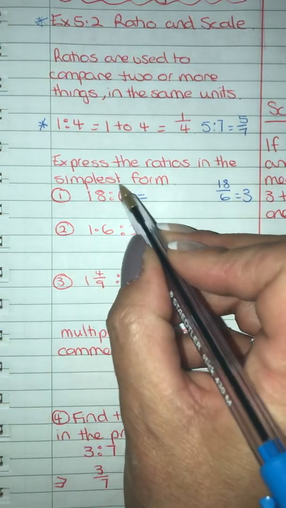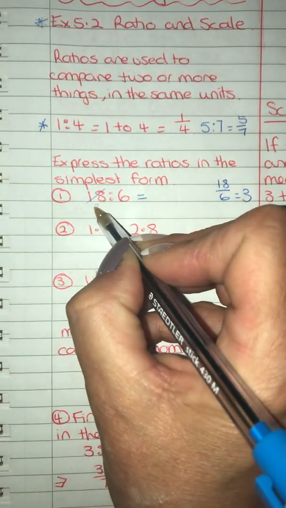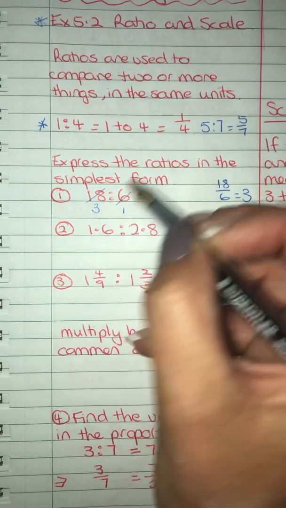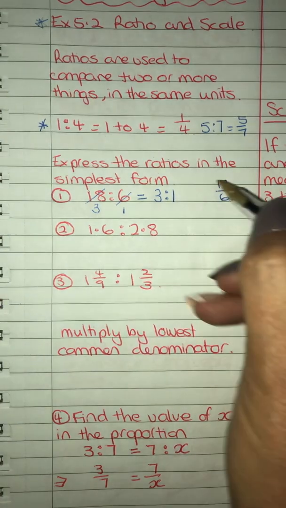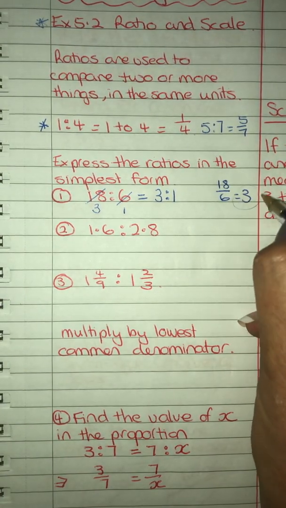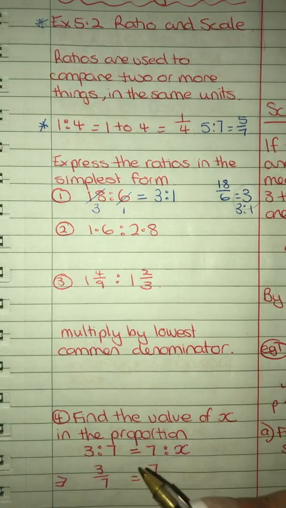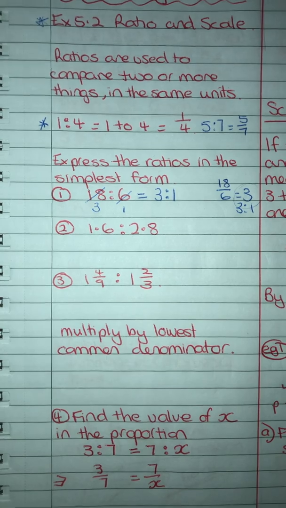So if you can all see that 6 goes into both of those, you'll say 6 into 18 goes 3 times and 6 into 6 goes once. Then you're left with the blue, which is 3 to 1. And if you can think of it that way, that's fine. But then your answer's got to be 3 to 1. So that's why it might be easier in this case to leave it in that form.